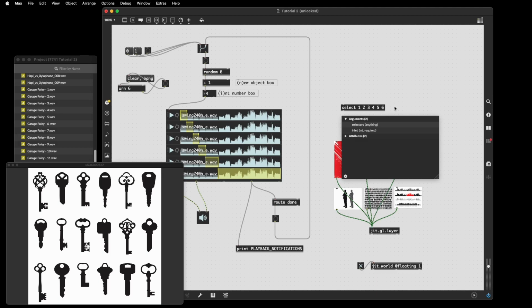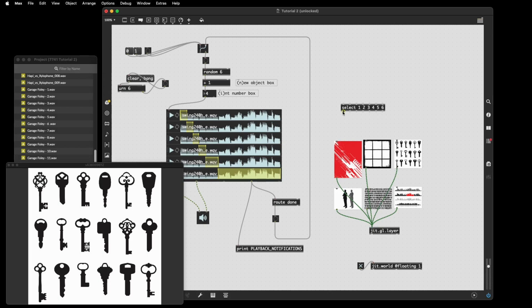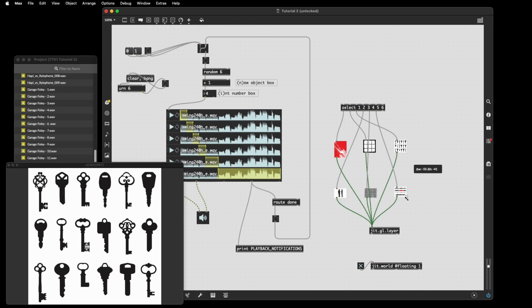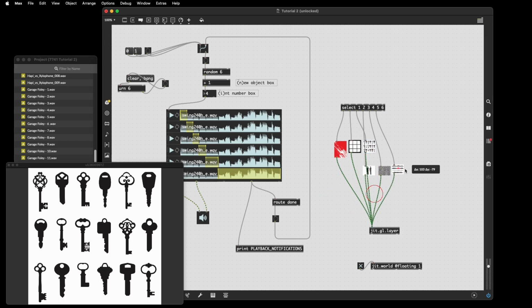And watch, when I click away from it, I get 7 outlets. I get an outlet for 1, I get an outlet for 2, and so on, 4, 5, 6, and this is messy. I can shrink these down so that I get a much nicer arrangement there. I can Command Y to get them all lined up.